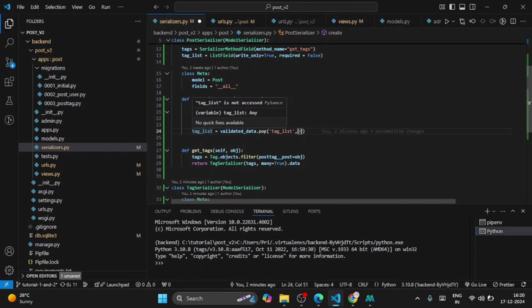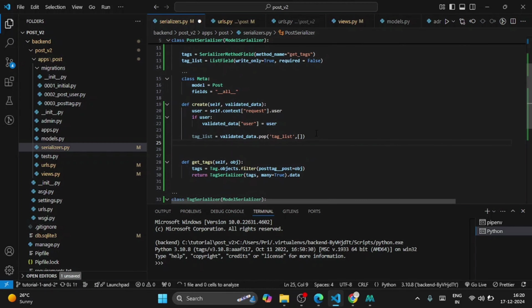So we store all the tag list inside this variable. Now it's time for us to create the instance of this post. Then we will attach this tag list to this created post. So first create the post object.